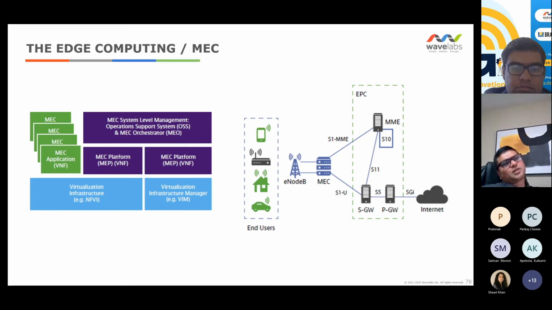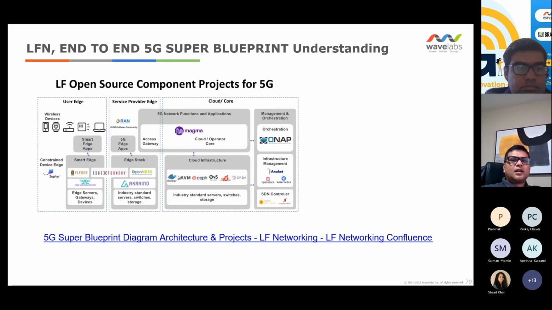Then we tried to understand the difference between different types of cloud, right? Edge, regional, national, and in edge, HC's contribution towards the architecture of multi-access edge computing is something that we looked at. Then we got into the depth of all the different open source components. We went through every open source component to understand how all these different things come together to build an end-to-end network. This is what I was talking about, solutioning, right? We started with a vertical, understanding only 5G, and then we tried to expand that into understanding the big end-to-end picture, right? Both expertise and solutioning.